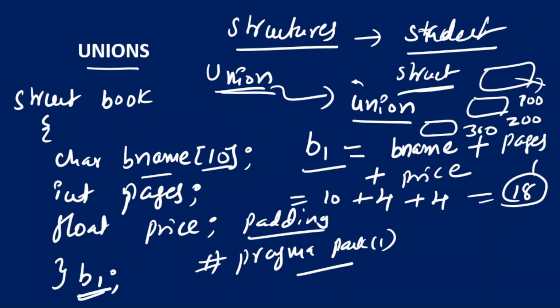But when you use the concept of the union, what happens? The union is going to share the same memory location. Dear audience, please remember that the main difference between the structure and the union is only the memory allocation. Only one memory location is shared among all the data members in a union, but this is not the case in structures. The memory is wasted in structures, but in unions, the memory is not wasted.